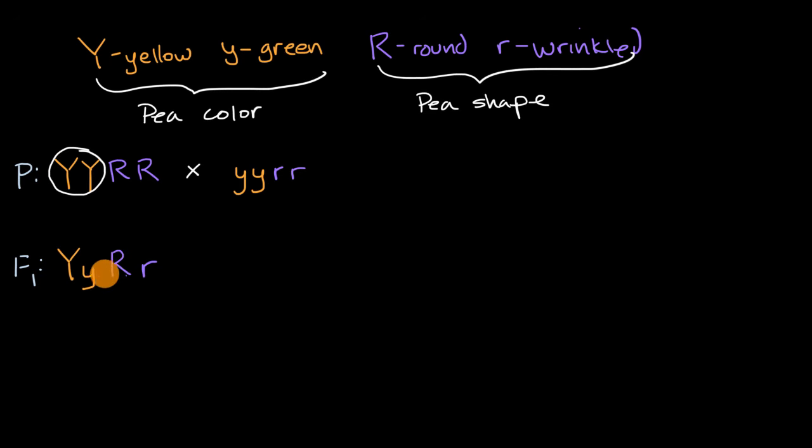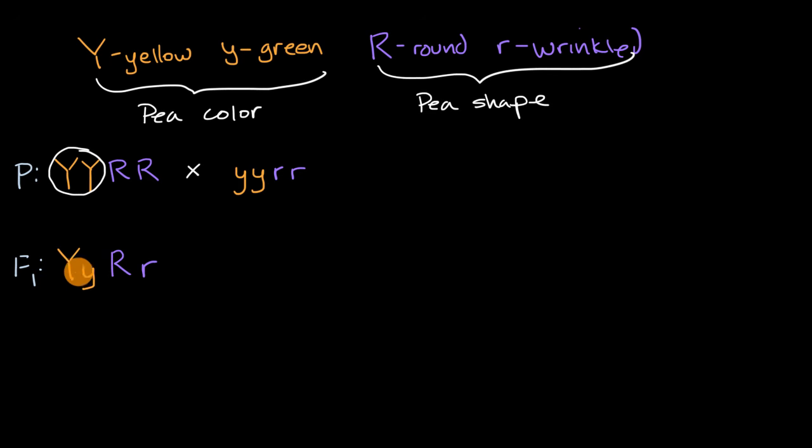So this is the genotype for all of the F1 generation. This is often known as a dihybrid. It is heterozygous in both genes. Now what's the phenotype here? Well, we know yellow is dominant and we know round is dominant. So if we looked at these plants right over here, their peas would still be yellow round, just like this homozygous parent over here.